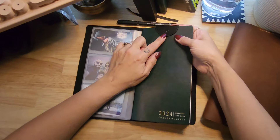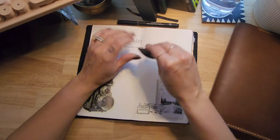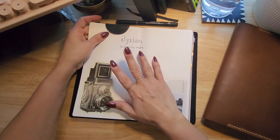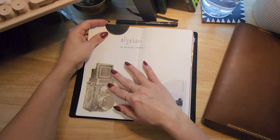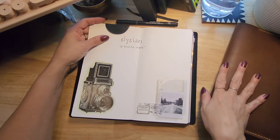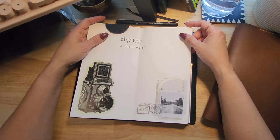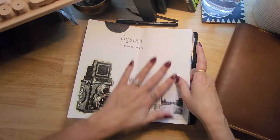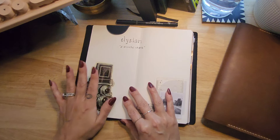Here in the front I'm using a cloth paper clip that I got in the one and only subscription box I ordered back in October 2023. I wanted to see what she sent — I think it was a pen enthusiast box with a few pens and stuff. I wasn't really impressed so I didn't order any more. I might consider it now for 2024 just to see what she sends as far as accessories, not necessarily inserts since I am using my Wonderland 222. Anyway, here in the front I just added a sticker to kind of capture memories — that's what I really want to do in here.